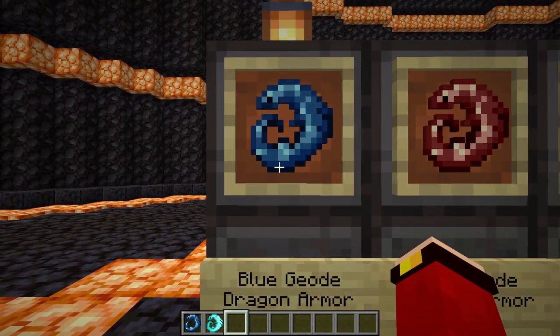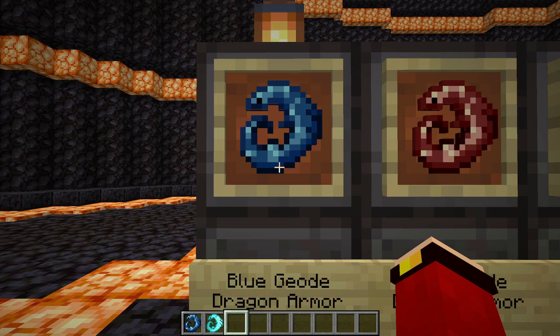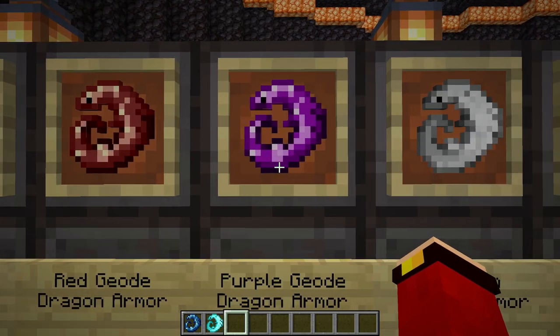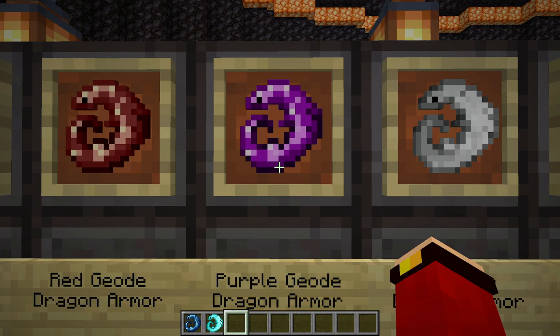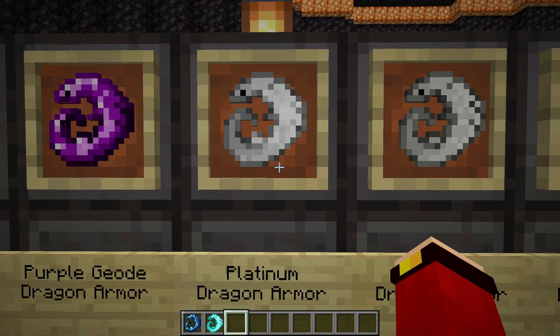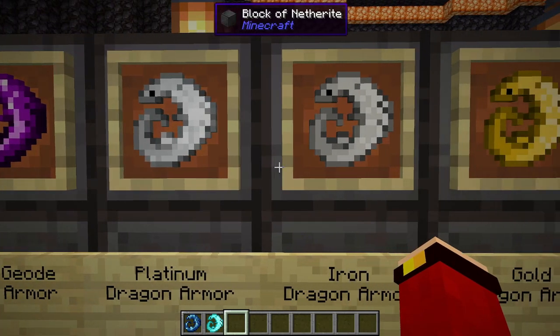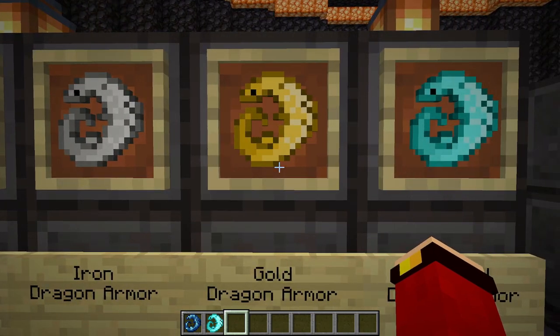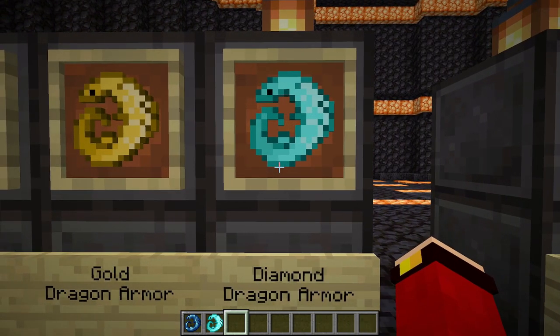But anyway, here are each individual one. So we have the blue geode dragon armor, we have the red geode dragon armor, we have the purple geode dragon armor, which looks epic. I really love this color. Next, we have the platinum dragon armor. Next, we have the iron dragon armor. We have the gold dragon armor. And we have the diamond dragon armor.